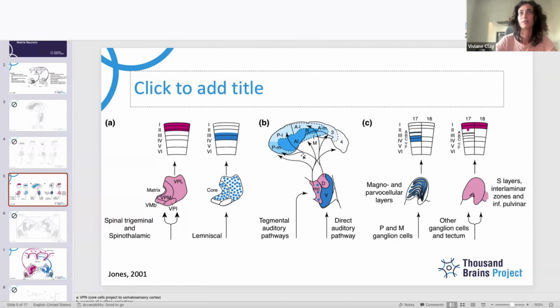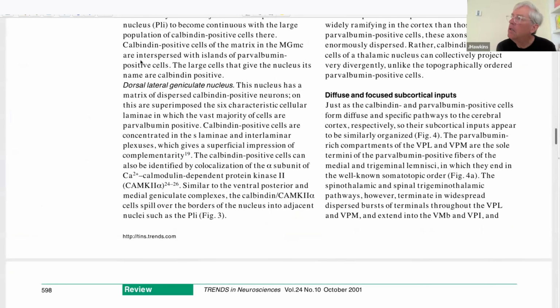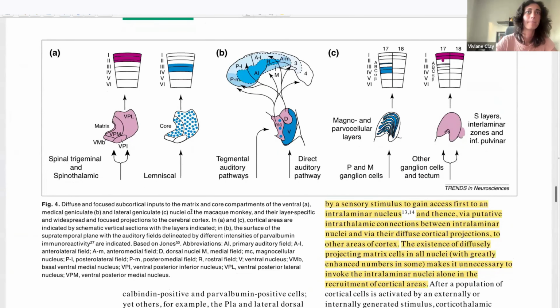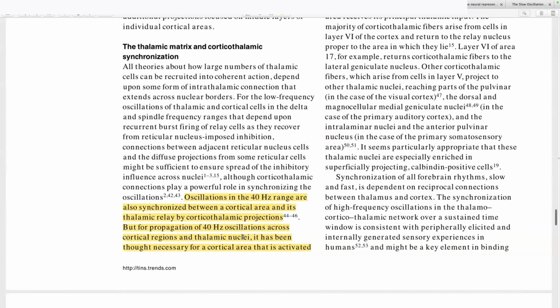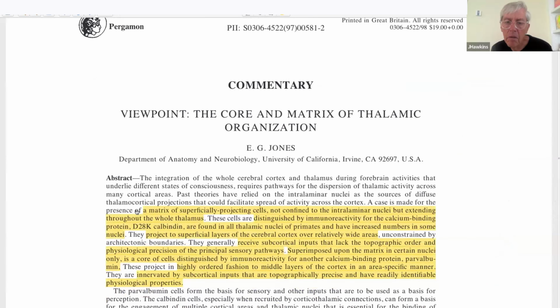Here's auditory cortex. Are they saying that the spinal tract is innervating the matrix cells? Is that what they're saying? Yeah, I think that's what they said. Okay, let me go to the original figure. Maybe some pacemaker cells, I don't know. What's interesting?